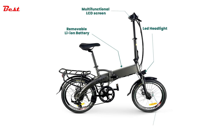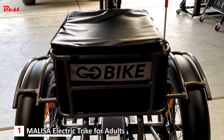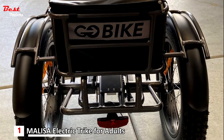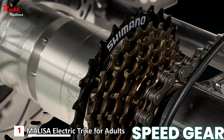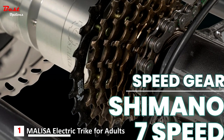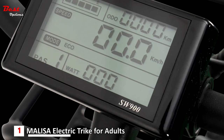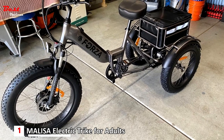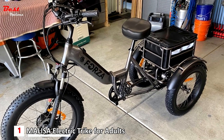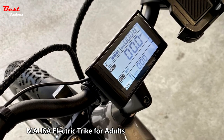The battery offers a maximum range of 31-plus miles per charge without pedal assistance. The powerful 750-watt brushless motor and removable 10.4Ah Li-Ion battery provide a maximum speed of 26 miles per hour. Thanks to the sturdy aluminum alloy frame, the load capacity is 440 pounds. Three unique fat tires allow riders to travel on city streets, trails, beaches, and even a golf course. The LCD screen displays useful data including speed and battery life. The electric tricycle also features a rear differential and two-wheel drive for improved traction. Three big wheels offer a smooth ride, and the wide padded saddle keeps you comfortable while electric assist allows your rides to last longer.